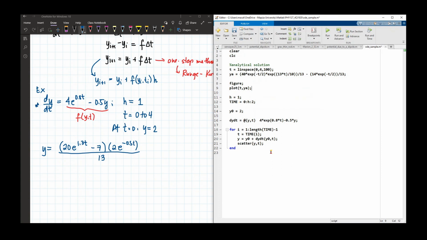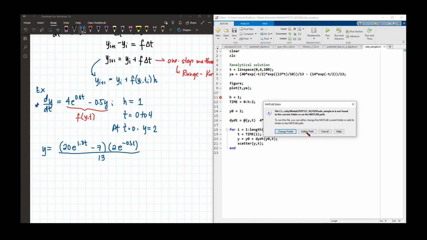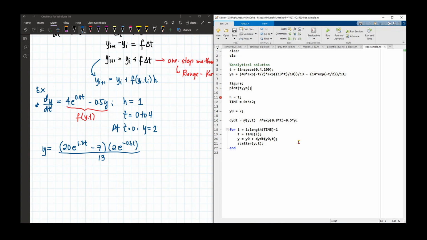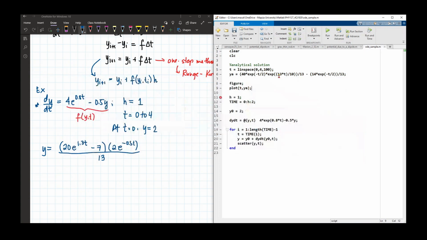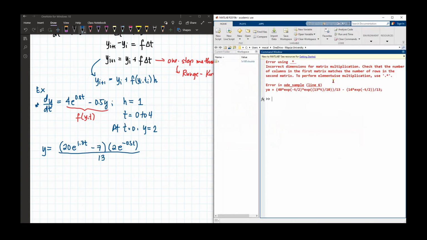Okay, so before we proceed here, let's put a breakpoint here, save, and let's run. Okay, so there's an error. There should be a multiplication sign.